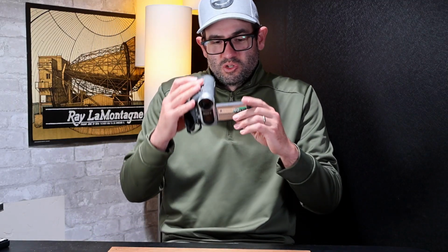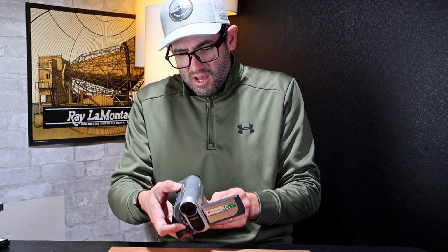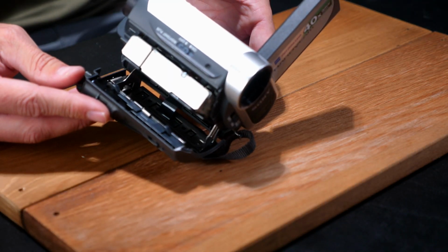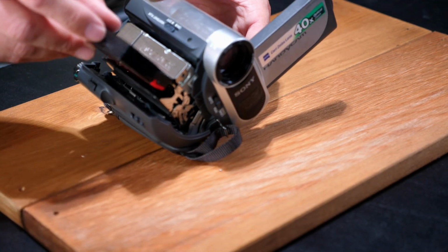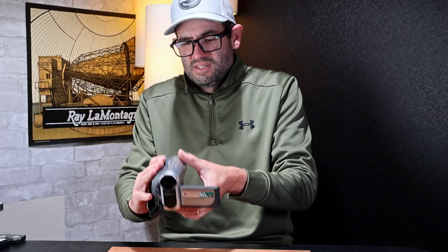Great start. So the number 2 issue that we can see with this is the tape-based mechanism has problems, and we can test that as well. This also utilizes night shot, which is cool. I'm going to go ahead and open the tape mechanism. There is a tape inside. I'll go ahead and remove it and use my own tape, which I know is working. And there are mini DV tape cleaners that you can use to clean the heads off of these units, because dust can cause some issues and it can cause checkerboard patterns in the recording.